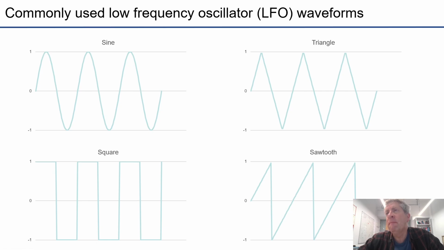And then it finds a way to move forward again. So these oscillators you will find over and over, and they're not that complicated. But generally, every effect that uses a low frequency oscillator will use one of these or some variation of these, and depending on the effect, there may be a preference for one over others. In our case, with vibrato, we already know that the sinusoid is often used. So how do we implement the low frequency oscillator?